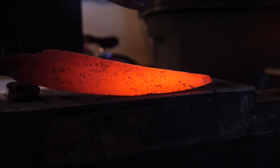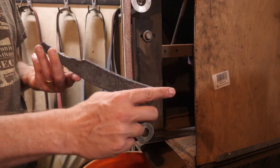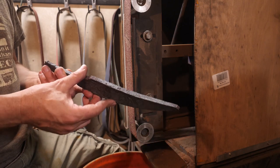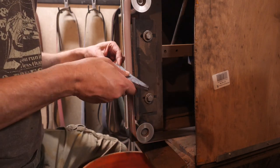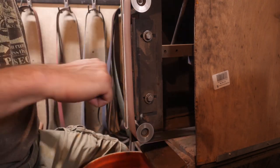All right, for this hog sticker I want a longer blade, but before any more forging is done, I need to make sure we know where the steel core is along the edge. So I'm going to grind off the edge, etch it, and find the core, and then grind away some of the surrounding material in an effort to make us more aware of where the edge is and help us keep it centered, especially as we look at forging the blade out longer into our final dimensions.